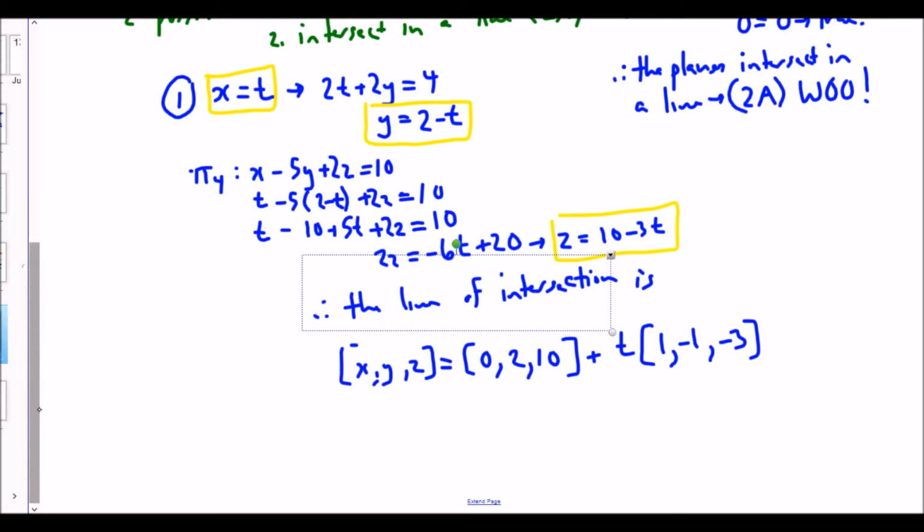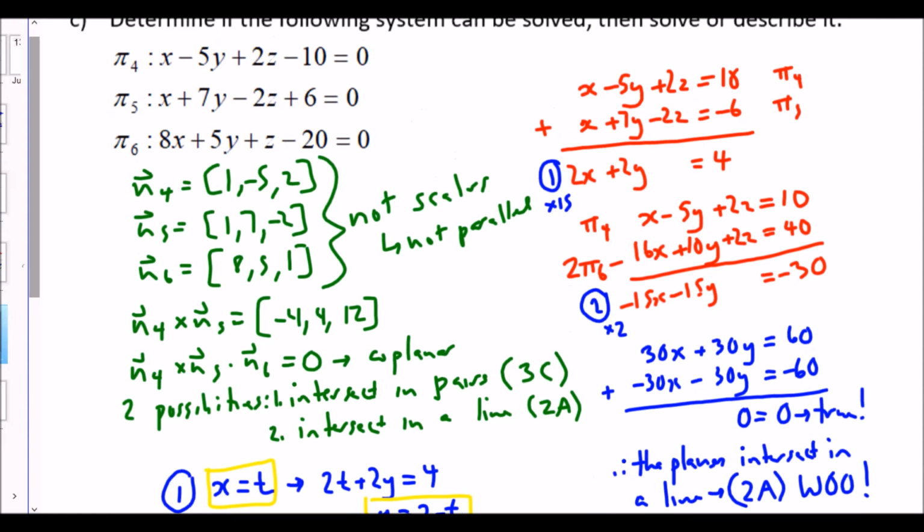Beautiful. Again, what did I do? I chose 2, eliminated a variable, so I eliminated z, chose another pair, eliminated the same variable, set up my two equations, I solved, and I got 0 equals 0, so it's true, so that means I have a line of intersection. If it was false, what would happen here is I would have pairs of intersections, so no solution.